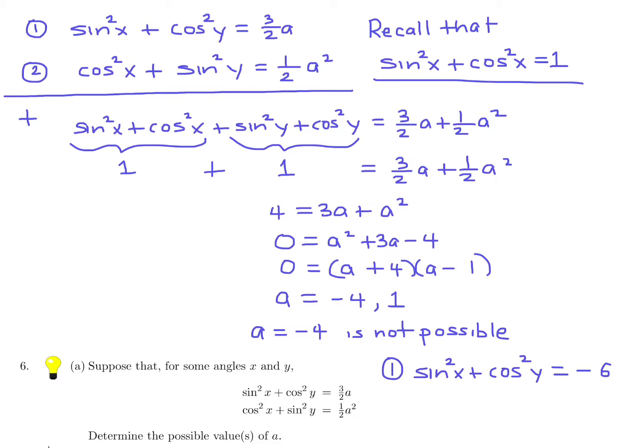The largest value for sine is 1, right? The largest value for cos is 1. So the largest value for the square would be 1 and 1, so it'd be 2. And notice this is x and y. Don't confuse it with x and x, because you might think, well, that equals 1. This does not equal 1 because this is x and y. But regardless, it cannot be 6. All right? So therefore, the only legitimate value of a for this question is 1. a equals 1.